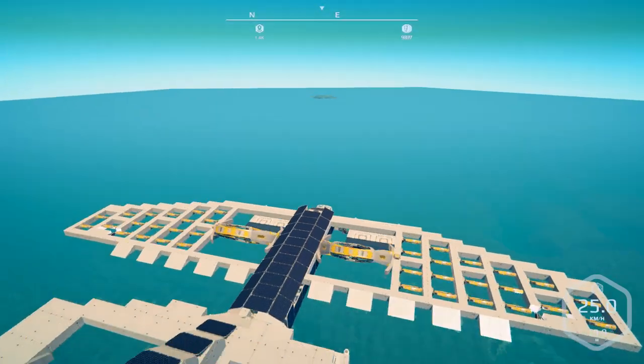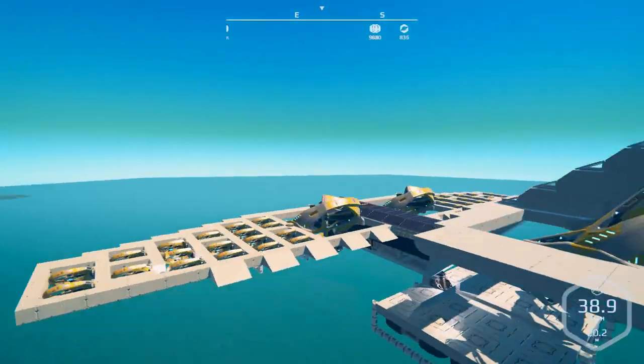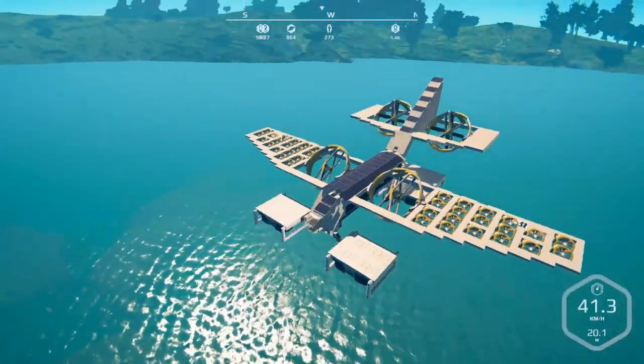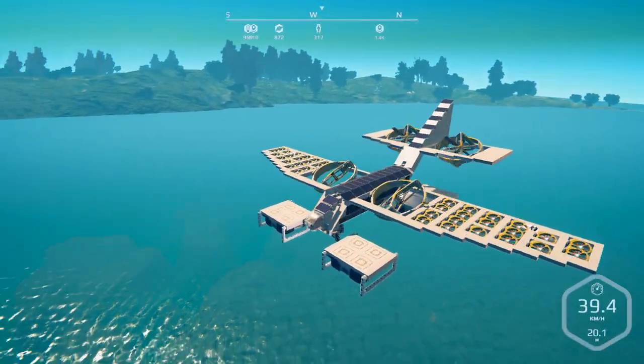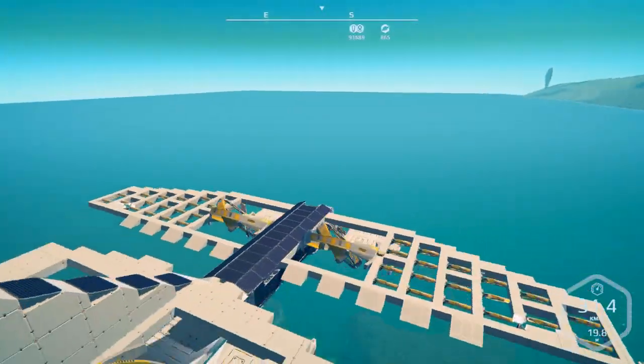It does fly pretty good — really good speed. Let me zoom out a little more. There it is, the Crass Aquaplan 2.0. I really like this design and how solar panels are used all over to not only give it color and detail but at the same time make it efficient.